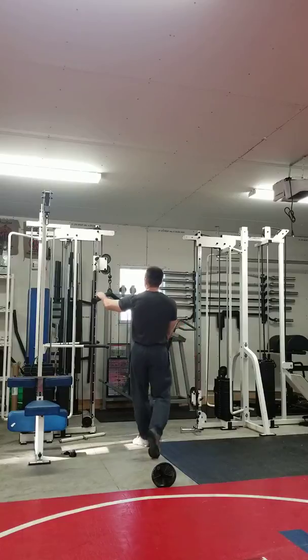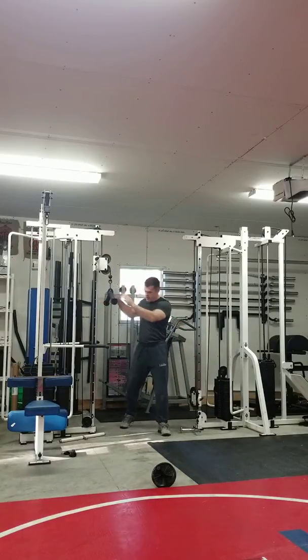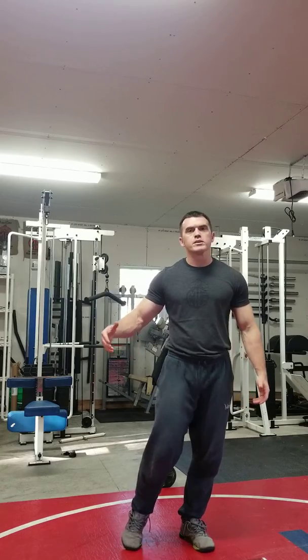This one, you can do narrow grip, medium grip, wide grip, doesn't matter, switch it up day to day. Extra arms, everyday arms, let's go.